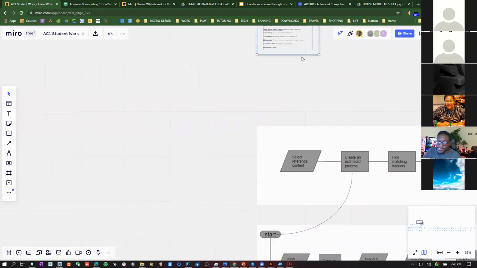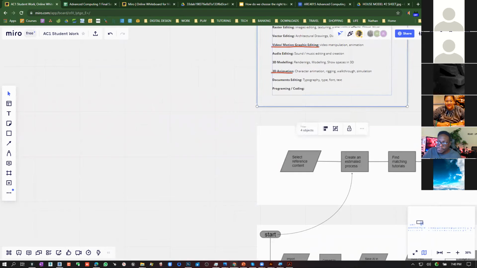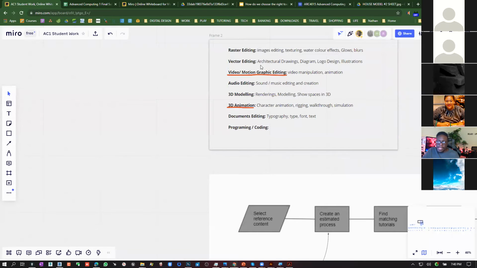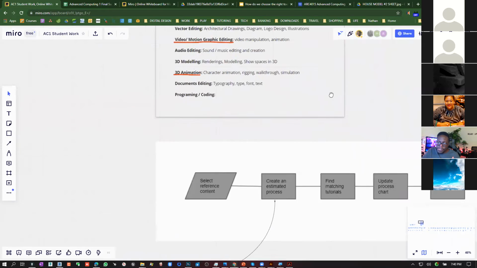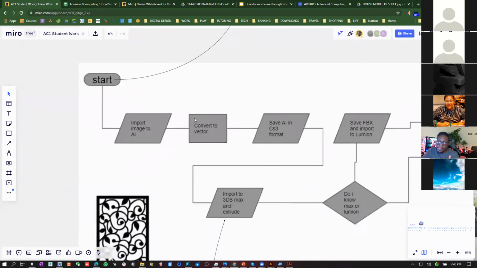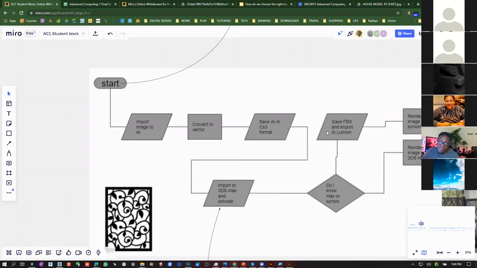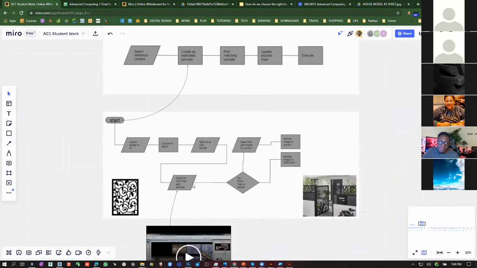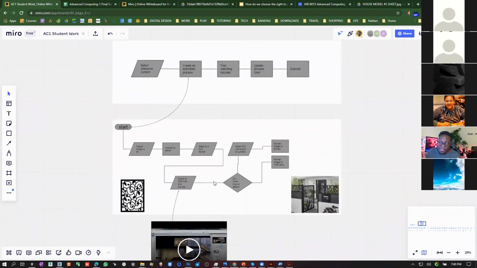All right, remember this list here that is speaking about raster editing, vector editing. When you create your workflow, you will determine the best way to, for example, extrude in Max. You're going to be looking for tutorials on this. You're not expected to know everything about every program, nor do I. So you're going to rely on that research to help you out.